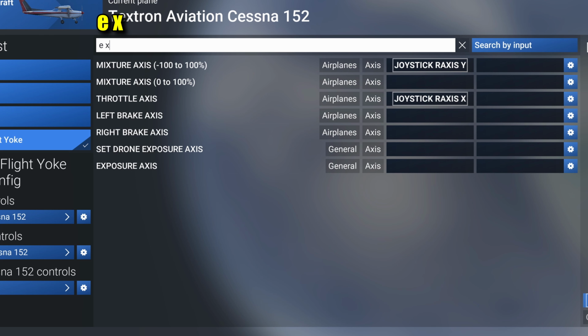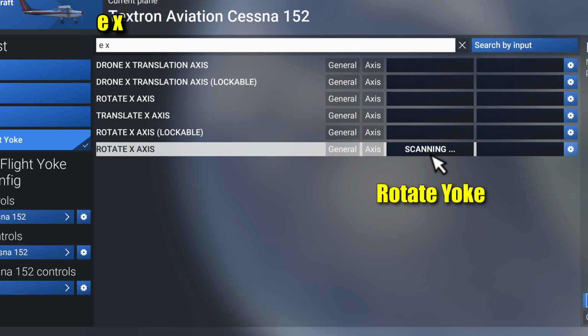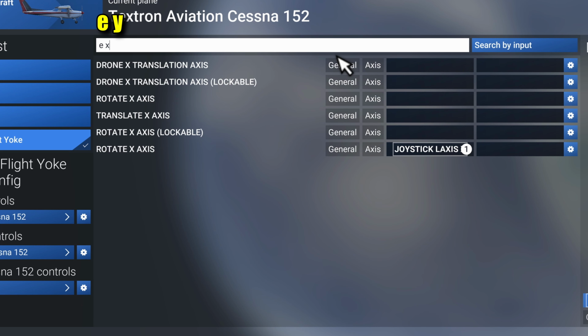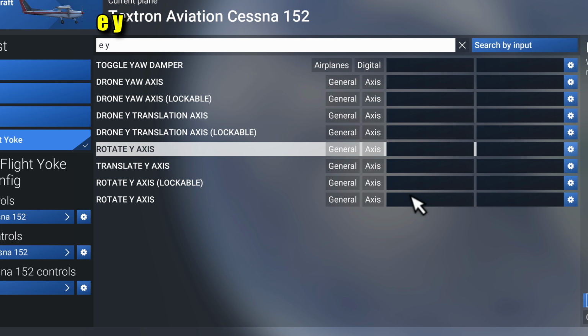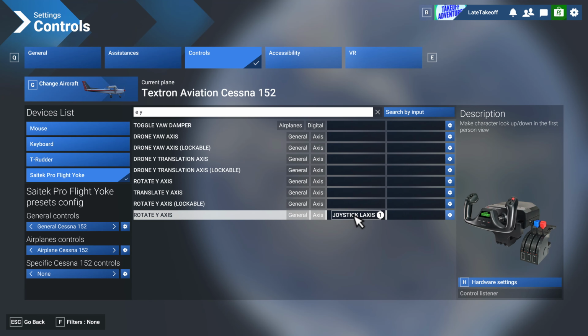E space X for rotate X-axis. E space Y for rotate Y-axis. And that should complete all the yoke bindings.